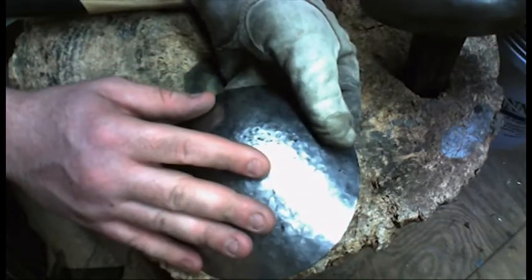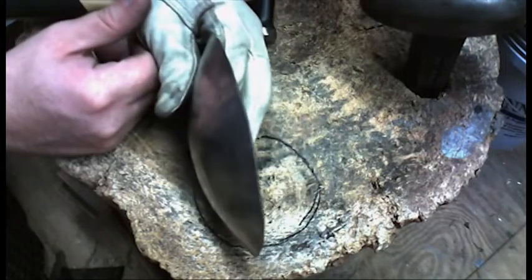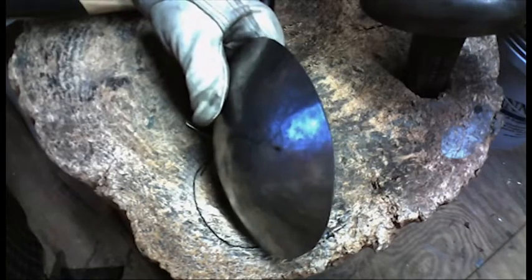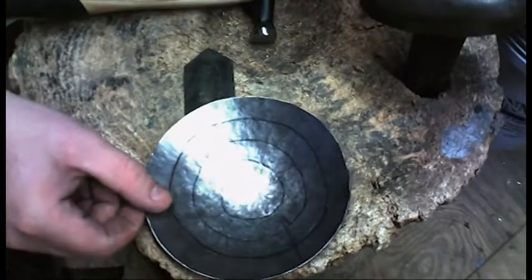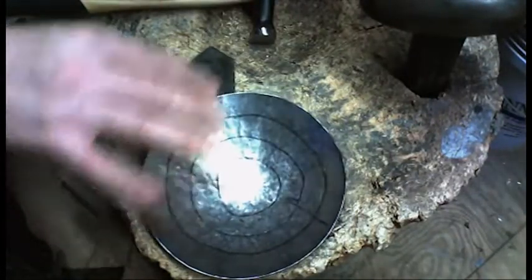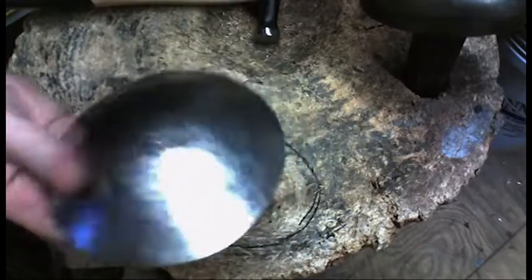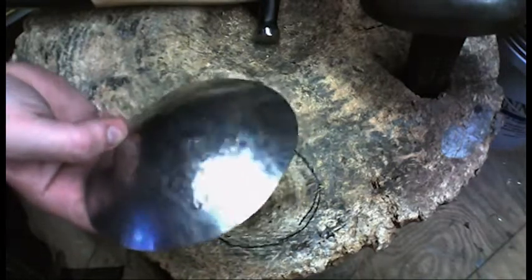Chest armor, collar plate, gut plate, shoulder bills, thigh plates, back plate - all need dishing. The only places you don't have to dish are cod plates, knee armor, and boot armor, although I like to do a little forming work right at the area that touches the top of your ankle for comfort. The bulk of Mandalorian armor you make out of metal, you're going to be dishing and planishing - so you better get used to it. Practice - find some scrap metal before you even start working on your armor and cut out some circles.